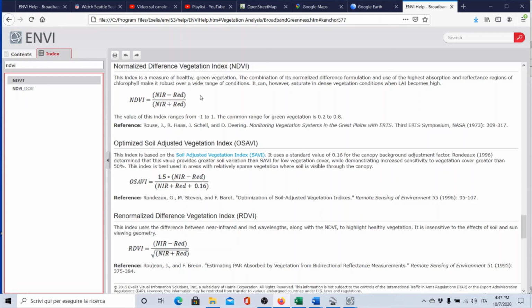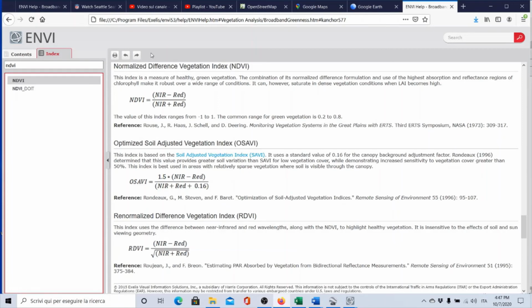When we have negative values, that means that it will not be vegetation at all, of course. So it's a very important index because with this particular index, you can extract with one very simple operation all the values that are related to vegetation, for example.